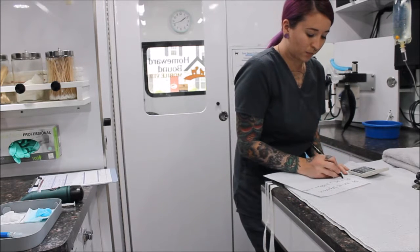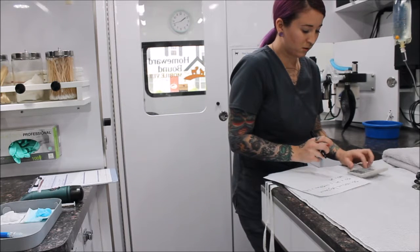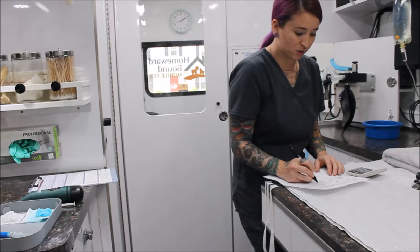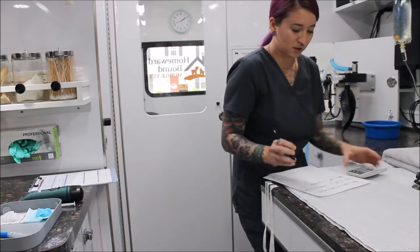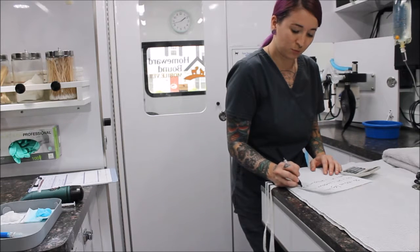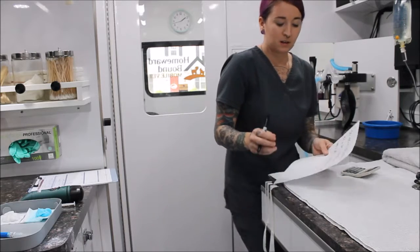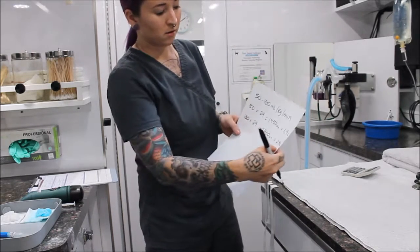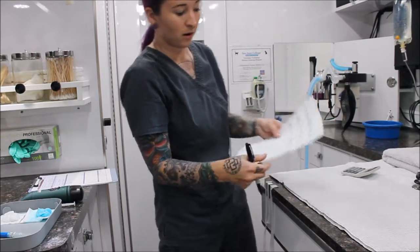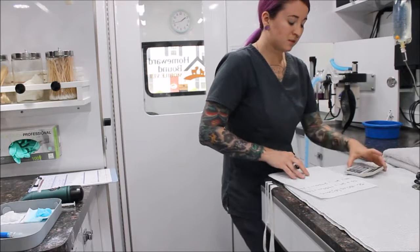And then for the 100, we'll do 100 times 29, which is 2,900 milliliters, which is 2.9 liters per minute. So that would be his induction or recovery rate. So I have both of those. Usually we like to start at the lower end before the higher end, if that makes sense.